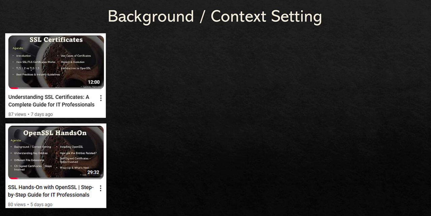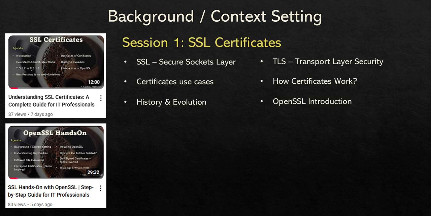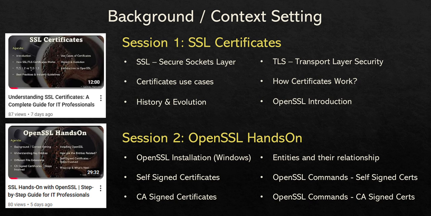Let's move to the next page, which talks about the history of the previous sessions that we had. So these are the two sessions. The first one where we discussed what is SSL and the OpenSSL tool. Next, we had some hands-on session, right? So here is what the agenda was for the previous sessions. In session one, we talked about SSL, TLS, certificate use cases, how the certificates work, the SSL and TLS history and evolution, and then were introduced to the OpenSSL commands, right?